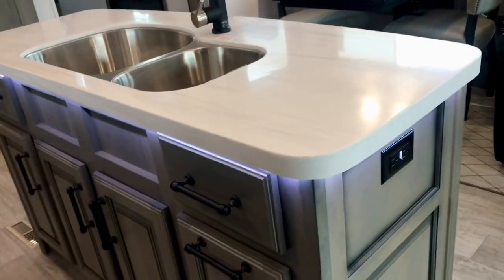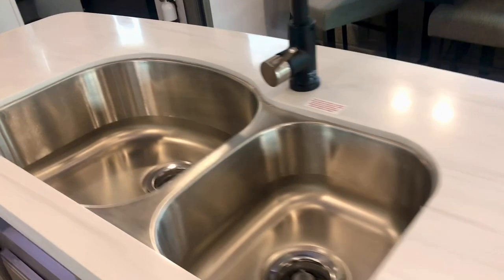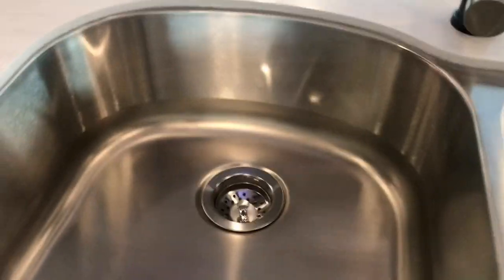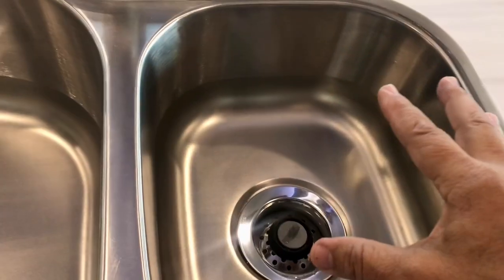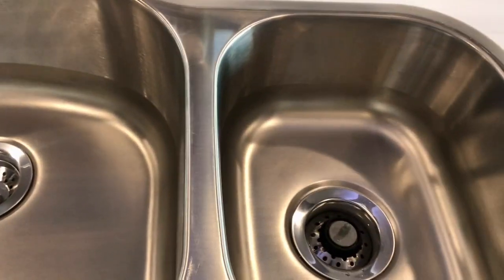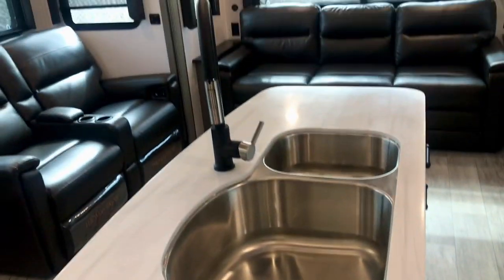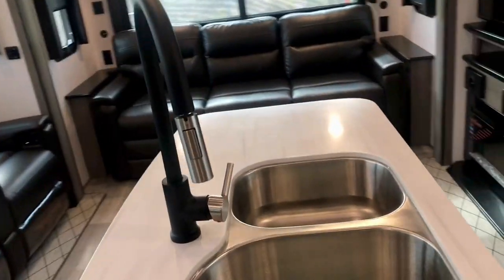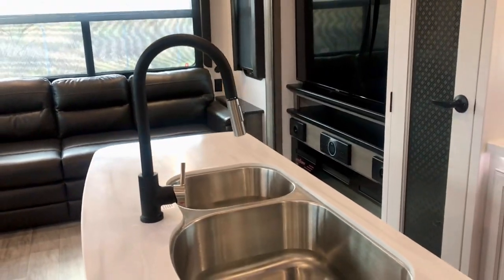You've got some storage down there, drawers. Because you're going to have pots and pans. You've got a stainless steel sink — this is designed very well. It's a large sink on this side where you can put pans in, and a small one here, so you can put the little covers here for extra counter space. You do have some counter space here. You could also put a leaf on here if you wanted to. It's got a nice residential gooseneck faucet right there.